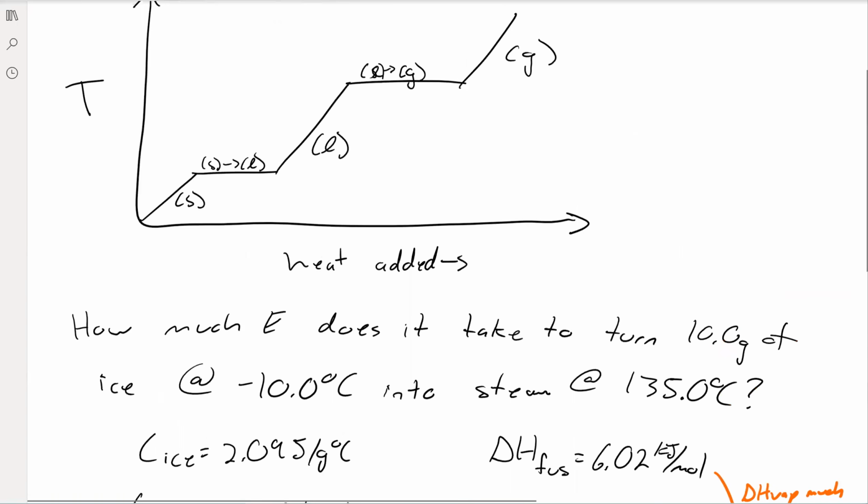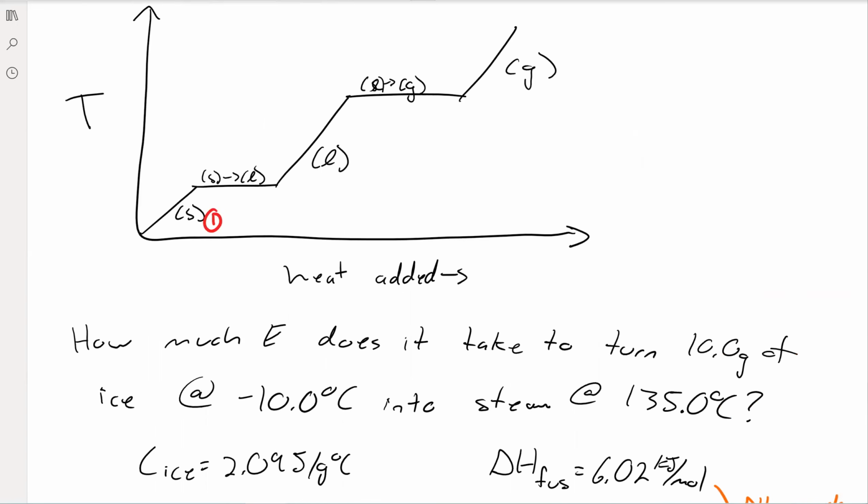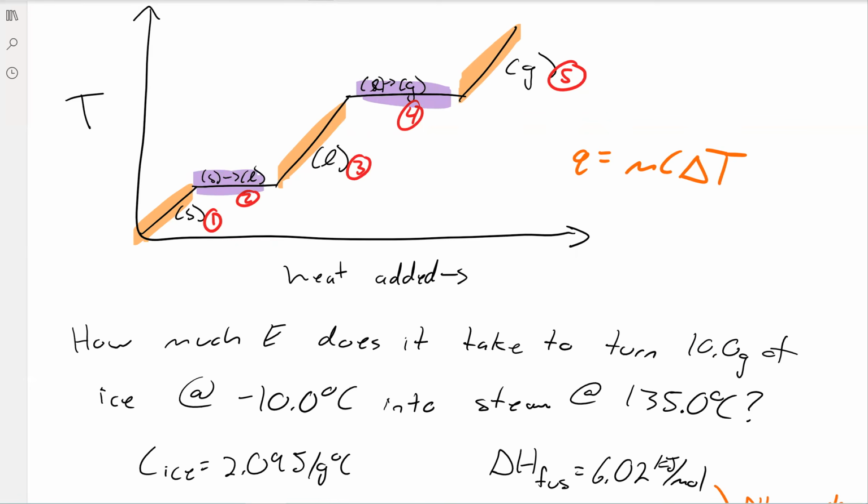If we think about this curve, we've got 5 sections of it. We've got this first section, then a second section where we have a phase transition, then another heating part, another phase transition, and then another heating part. For the parts where we have our temperature change, we've already covered that. That's our Q equals MC delta T. That's the equation we need to use there. And for our phase transitions, that's when we need to use our unit conversions and our delta H of fusion or vaporization. You would just do this piece by piece, part by part.